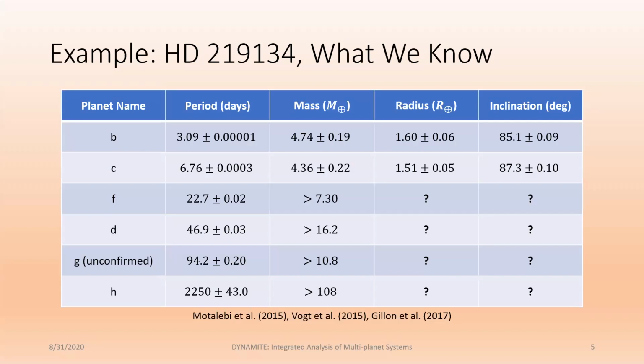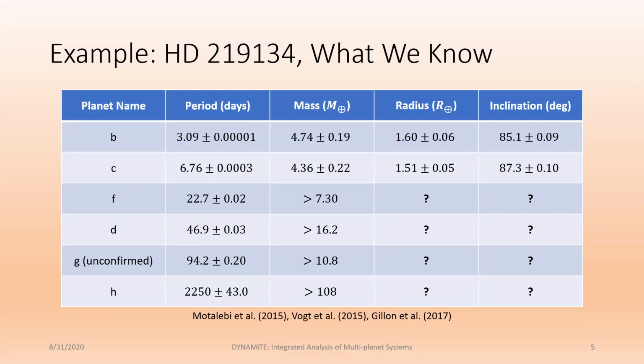I'd like to give an example of a multi-planet system and some things we know about it. So here are just some of the planetary parameters for the system around the nearby K-dwarf HD 219134, the subject of 3 detailed studies to date. There were up to 7 planet candidates described by the radial velocity measurements in its discovery. Of these, 5 have been confirmed, 1 was discarded, and 1 remains unconfirmed.